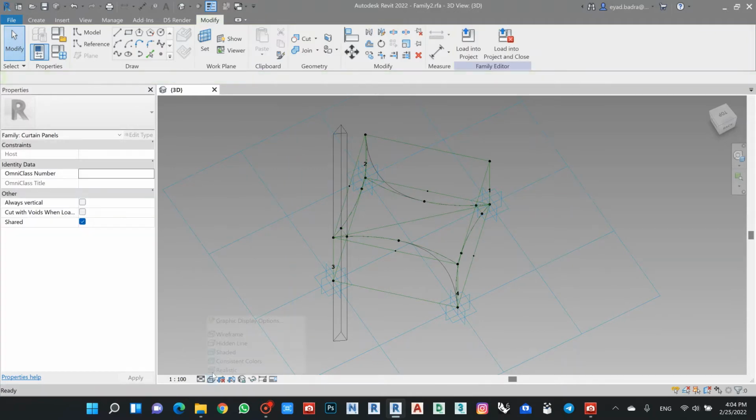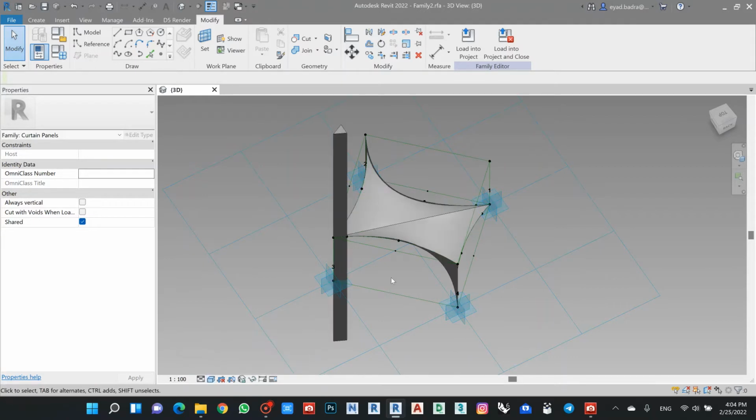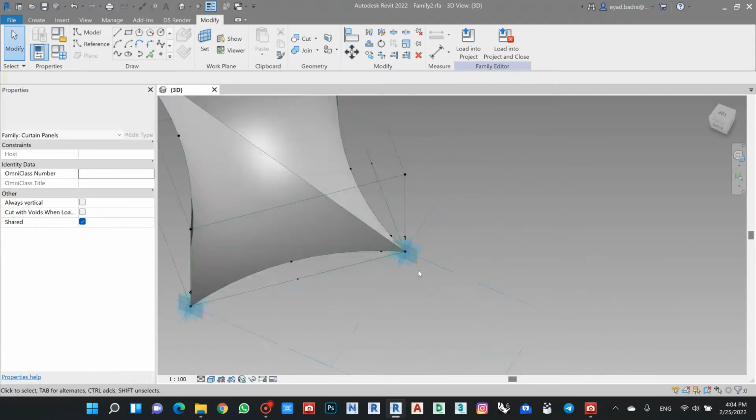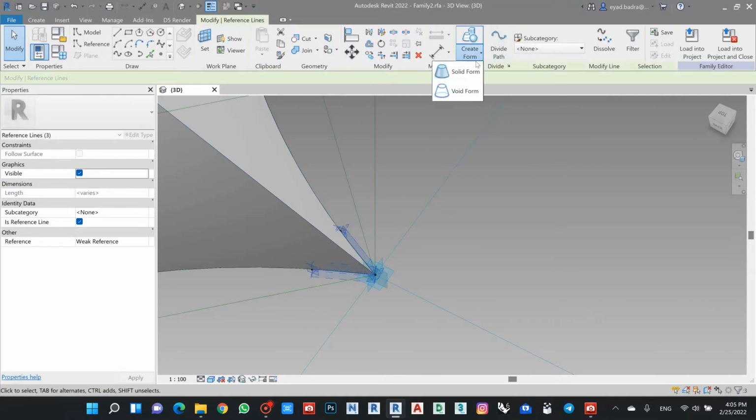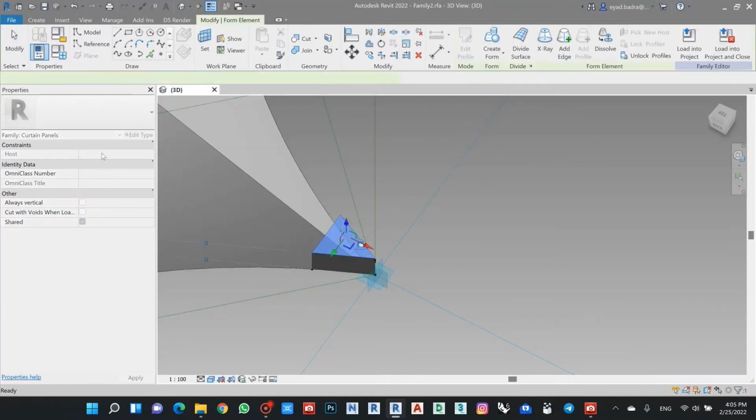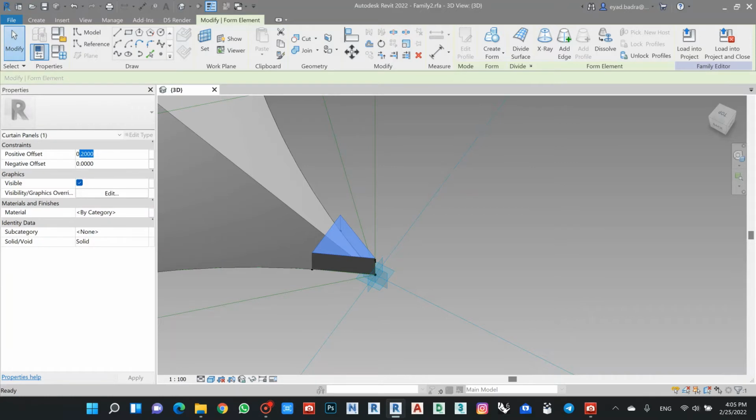And then as the same I will do here for this one, create form, solid form, let's say also 6 and 6.